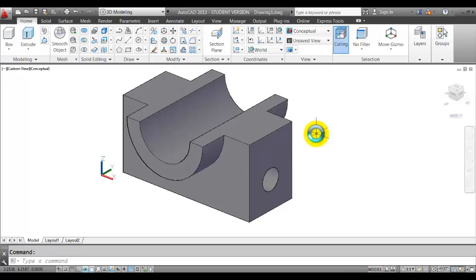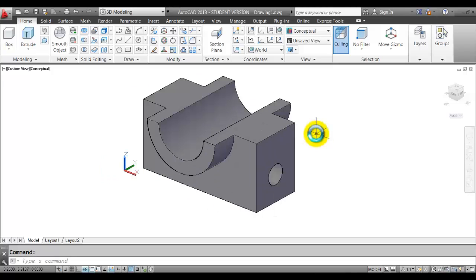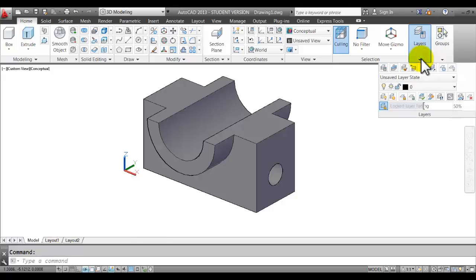Okay. Now there's our 3D shape, but we're starting to use layout space to set up our drawing. So the first thing we want to do is we want to create a layer called Viewport so that when we draw those viewports, they won't plot.